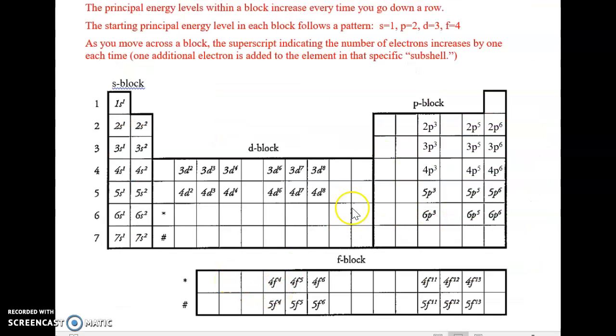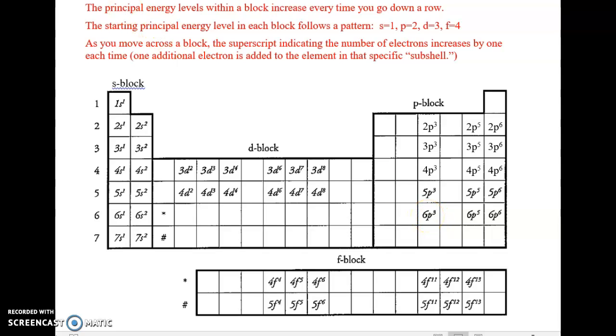Okay, so back to the pattern on the periodic table. The important thing about this is the electron address tells you which subshell the last electrons are being placed in the electron configuration. So if we were to point to this element here, and we'll figure out what that element is in just a second, it ends in 6p3. What that means is the last 3 electrons to go into the electron configuration would go into the 6p subshell.